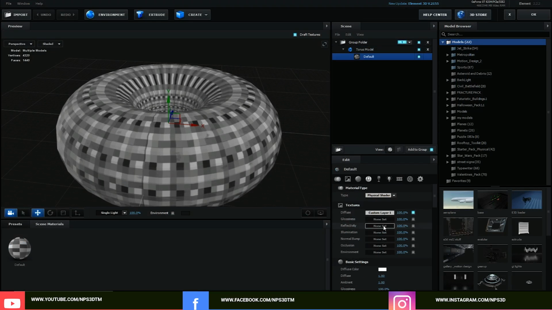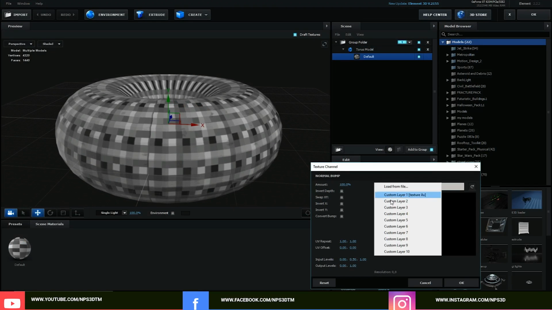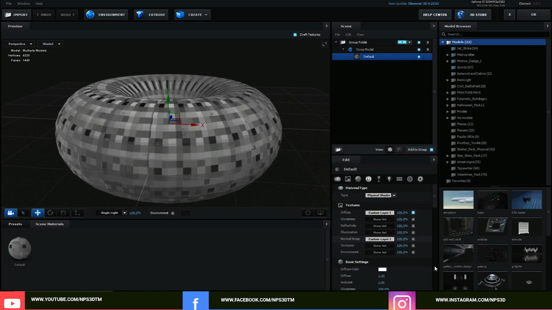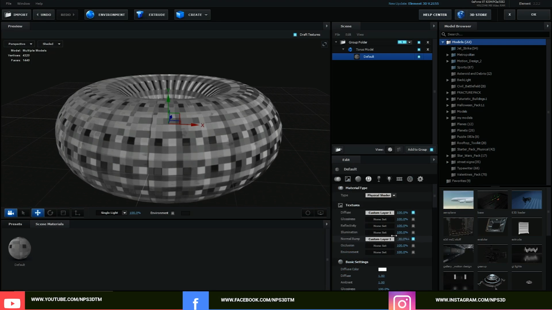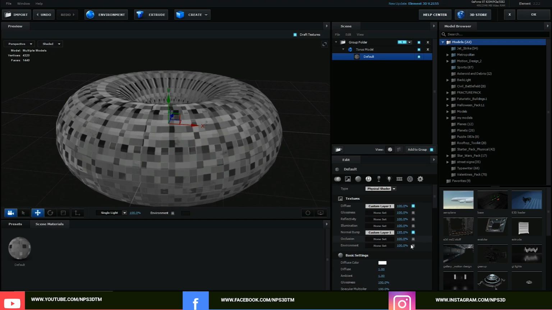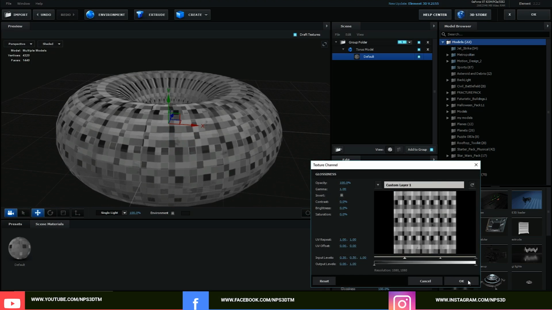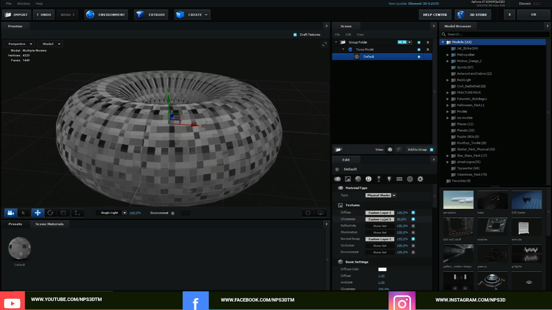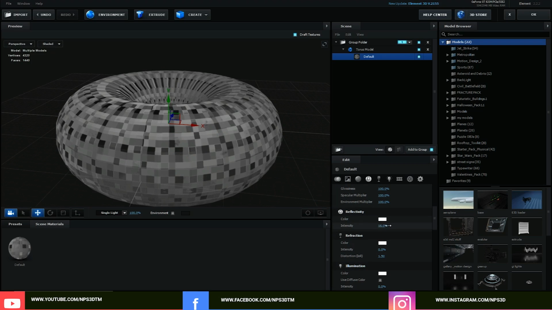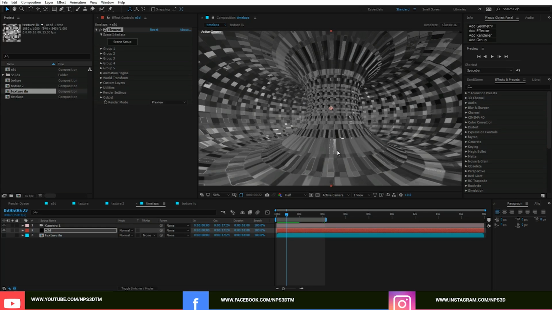And select the model, and just choose the normal bump and choose the same texture for the normal bump also, and just increase or decrease. You can see what's going on here, right? So leave it like this. And also for the glossiness, same thing, but this one I am going to turn down like this and increase the reflectivity a little bit, right? And hit OK. So now you can see it's totally changed.